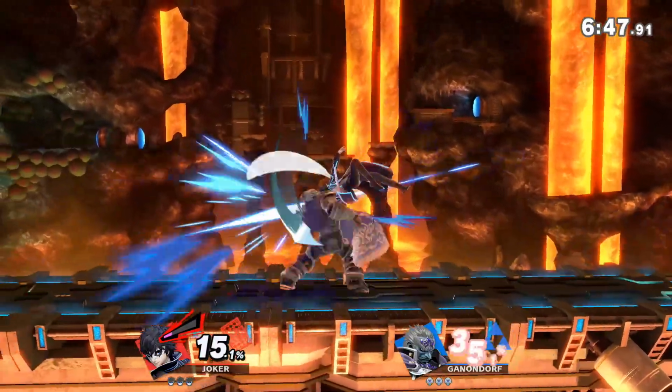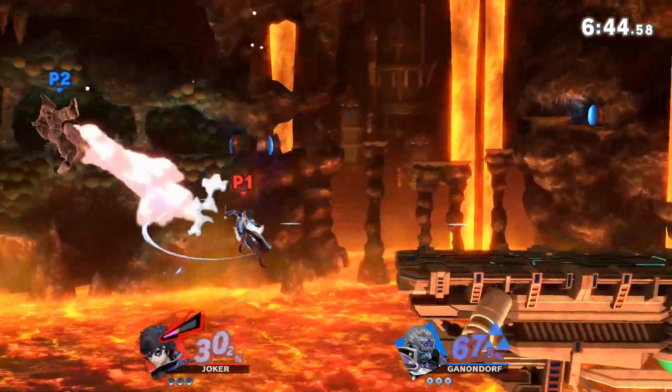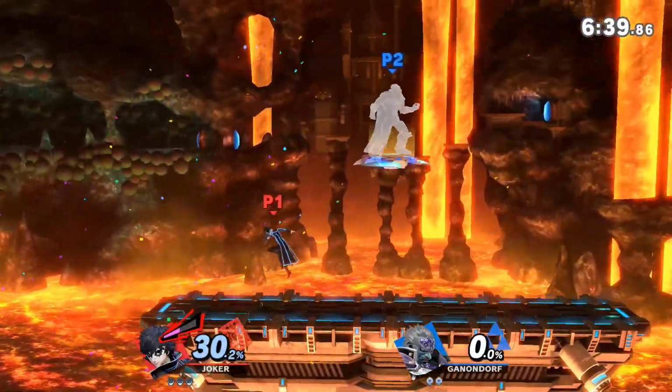But on a bright side, landing this doesn't only give you style points, but it also snipes double jumps. Like every other combo from Joker. Keep this combo in your bag of tricks. You will not regret it.